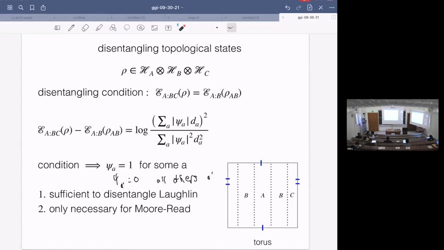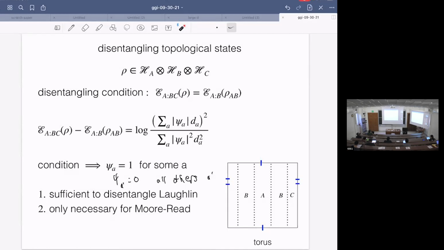Sorry? Because, I mean, if I think about the form of the wave function on the torus for the Laughlin state, I don't see this disentangling property, because it doesn't seem to be at all a product state. Especially because you have this global part that accounts for the degeneracy, and this is kind of unique. So there is something I don't catch by knowing the explicit form of the Laughlin wave function.